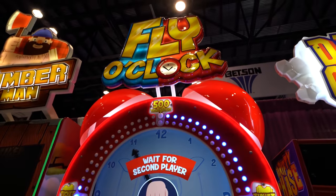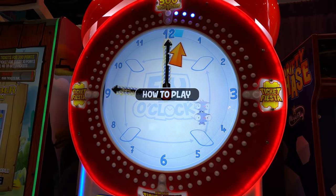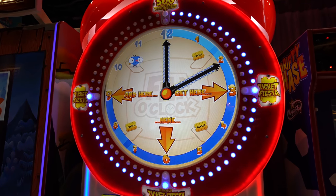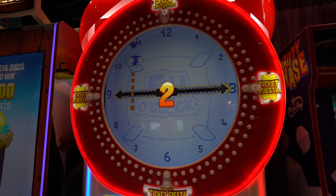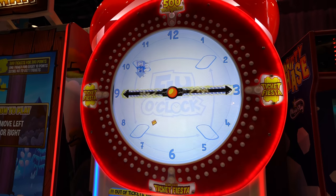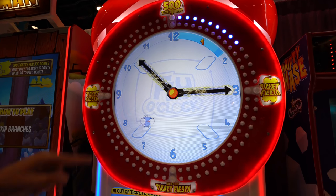We've got fly o'clock. Look at this. You got one big button that makes you jump. So you're a fly, and you're in a very dangerous clock. So what you want to do is jump and avoid. And if you get to 3, 6, and 9, there's a Fiesta ticket thing. Oh, I like Fiesta. Yeah. That's a party. Okay. Good luck, Brittany. You might need it. You jump around, see, so just keep going. Yeah, you want to keep jumping so the time goes.